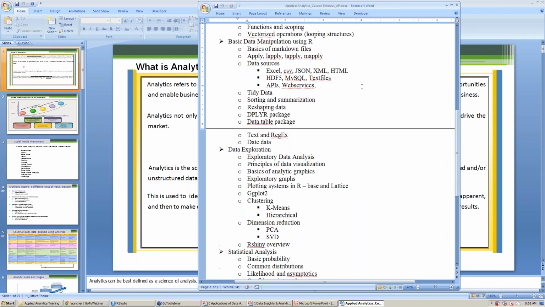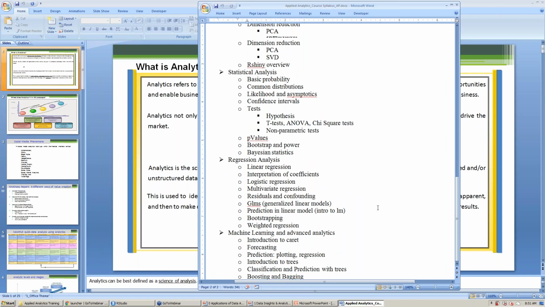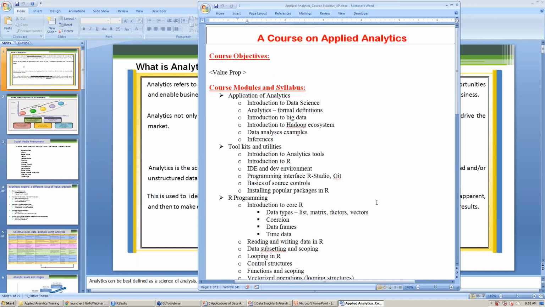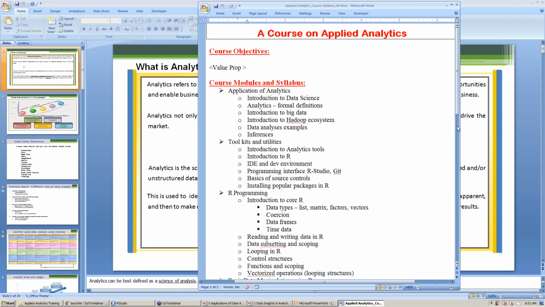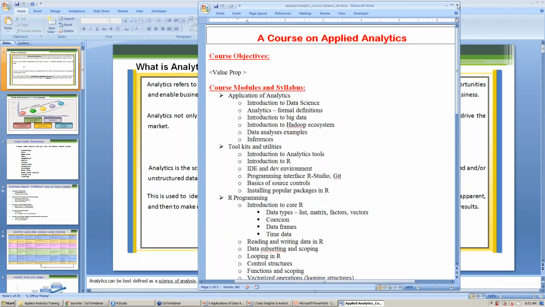Because I need time at the end for the capstone project, we would even do a couple of projects. I keep getting a lot of project work, and you can do a couple of project works that I give you and have multiple perspectives on it. So the more projects we do at the end, the better it would be. So we need time towards the end. So let's do it that way.